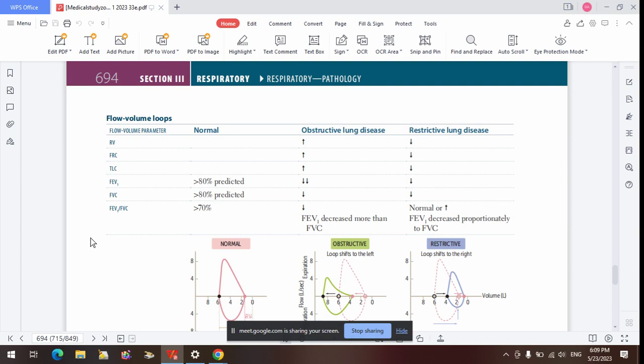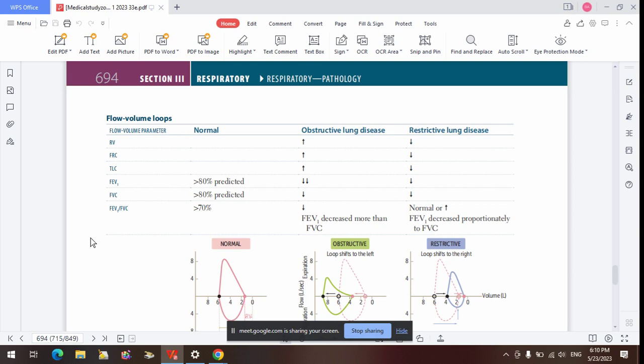If something becomes fibrotic and you try to fill it, the volume that it will take will be different from the volume when it is normal sized. So that is that about the restrictive. Because of that small decrease in the compartment, there's a reduced volume. But in obstruction, they can take in air, but getting it out is a problem because of that obstruction, which can come from myriads of causes.